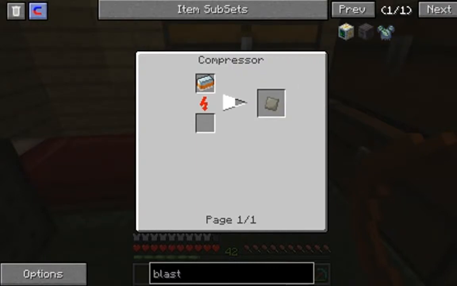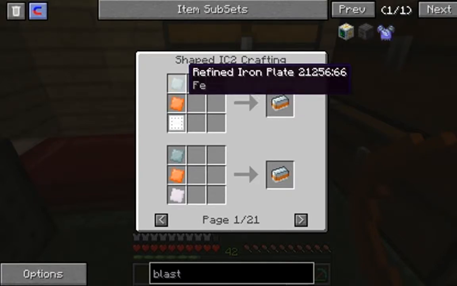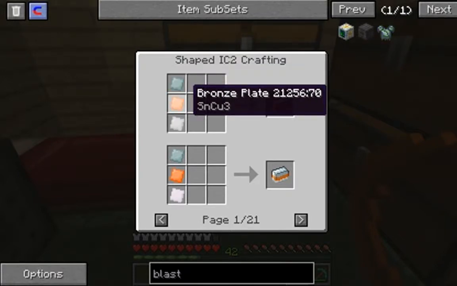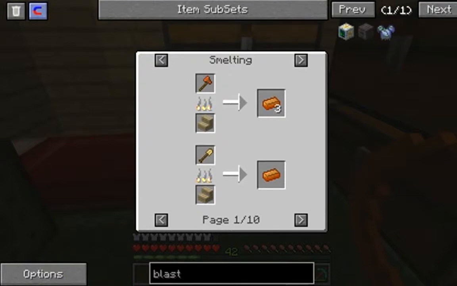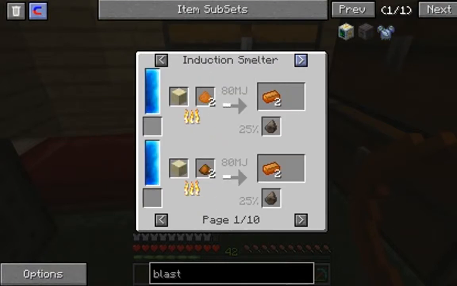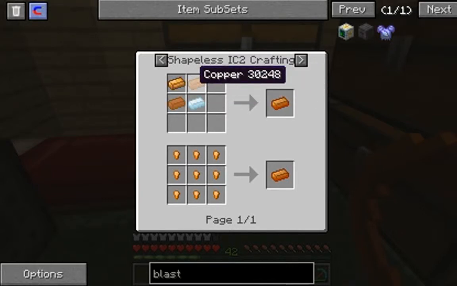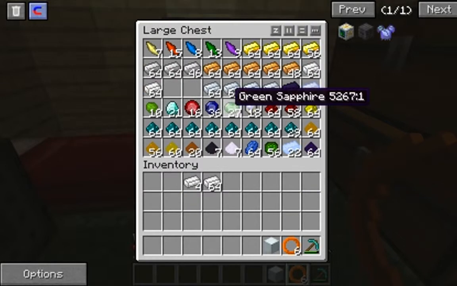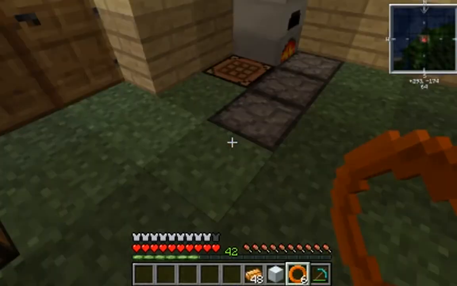Okay, so this requires me to have bronze and then refined iron. The bronze is what I need to remember how to make. A bronze ingot is... People, stop coming on and off Skype. Tin and copper. I thought not. Okay, so it's tin and copper.